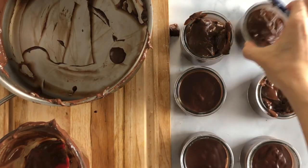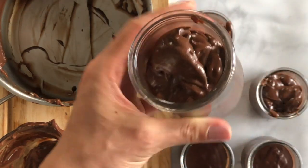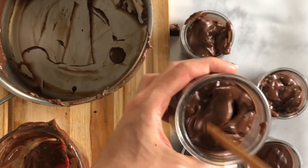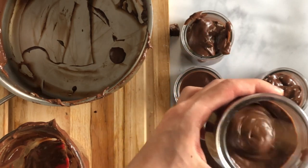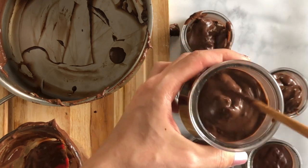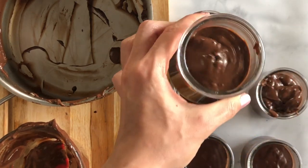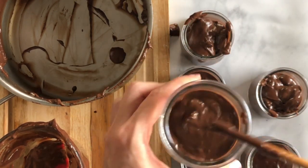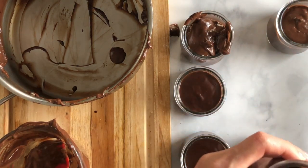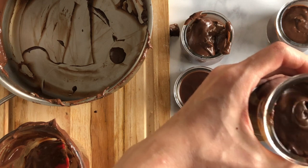All right, so for something like this that looks kind of weird on top, because I let it sit too long, make sure when you're pouring it, do it as fast as you can. Don't let it sit too long, but take a utensil, a spoon or something, and just kind of go like this to the top. If you really want to be presentable about it, tap it out on the table, and it'll look really nice on the top. But later on, we're gonna dust these with cocoa powder on the top anyways, so it's not really gonna matter.